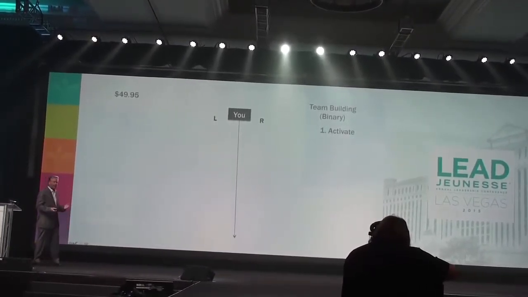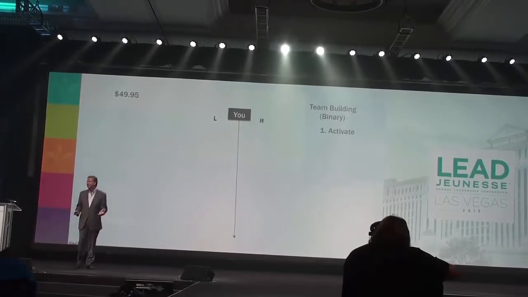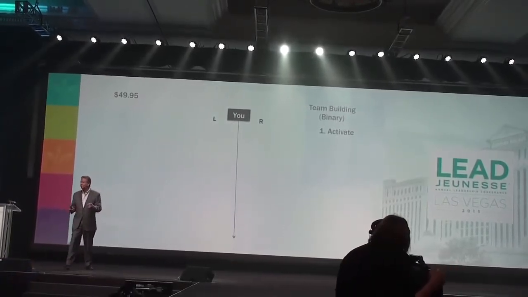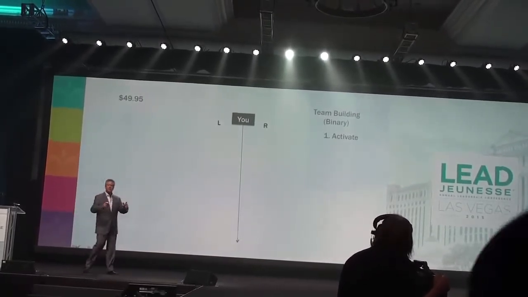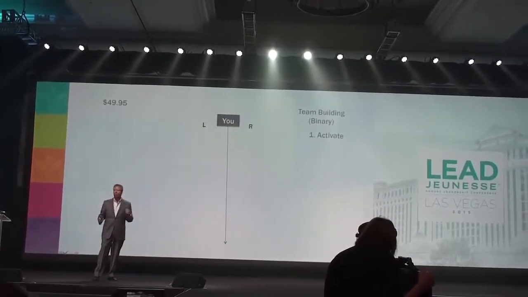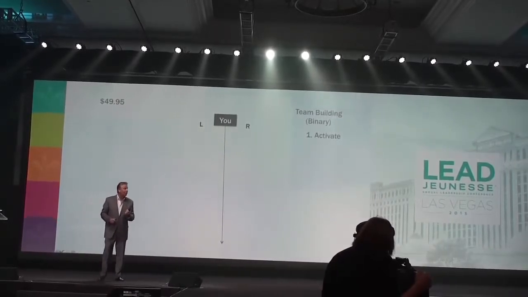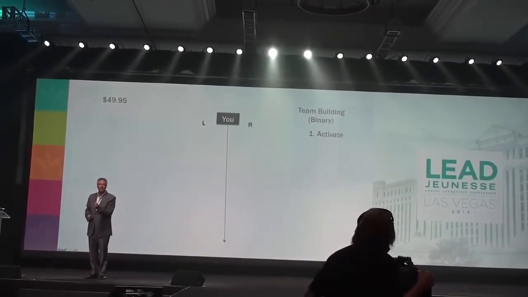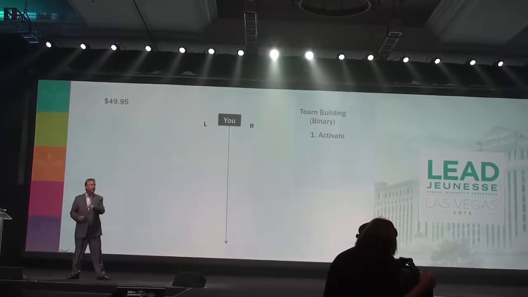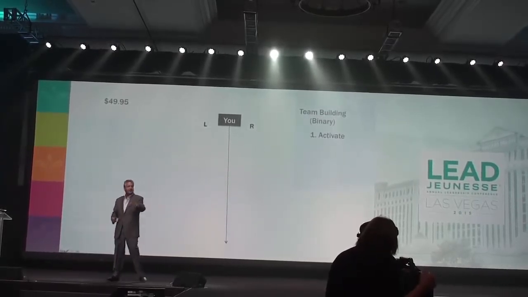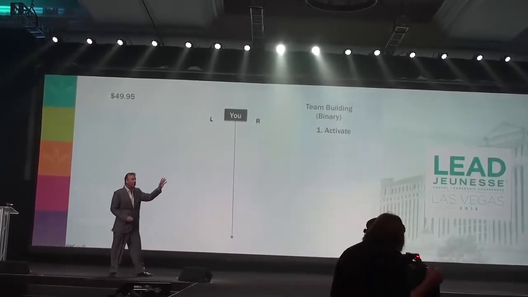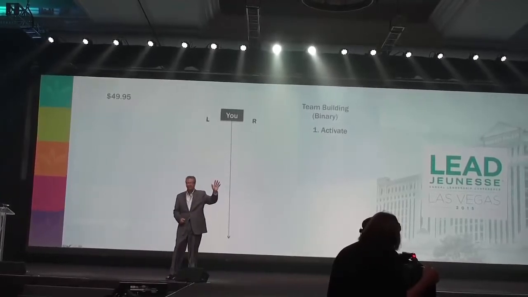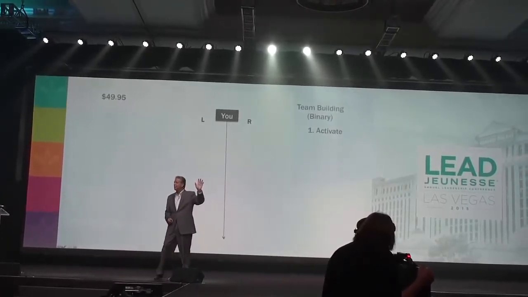We're going to talk about team building. Everybody knows how to retail a product. That's easy. All you have to do is go out there, show it, demo it, take orders, go cash checks. I'm going to show you how to do this. Build an ever-growing community of wholesale buyers who are ordering the product direct from the company to their door. They're using the products, getting results, sharing those experiences with their friends, making money, and showing their friends how to do the same thing. Is that what we do? Yep. How many people in the room would like to get paid on the wholesale ordering that's going on in your community around the world?